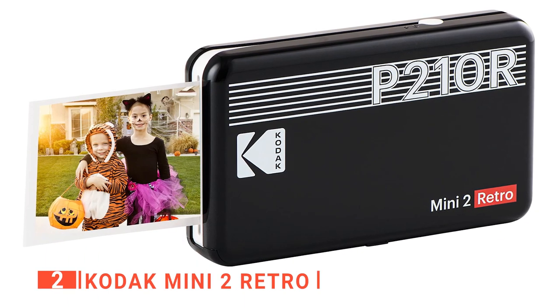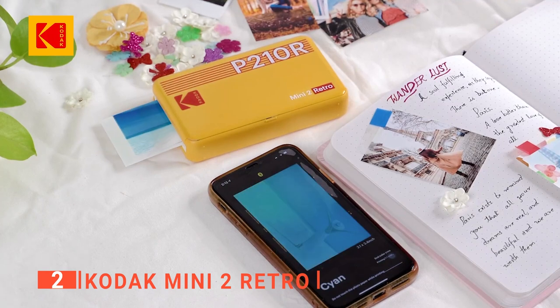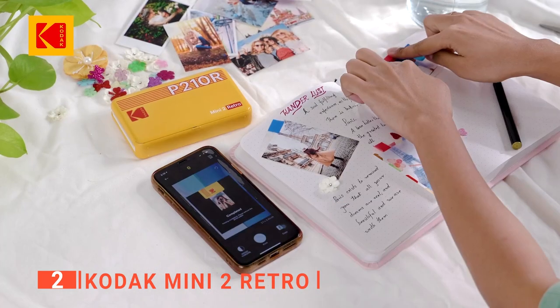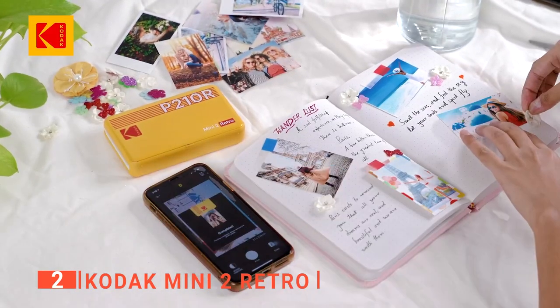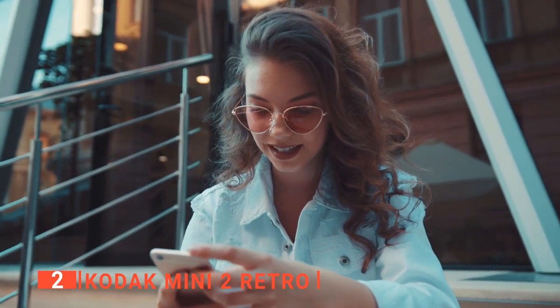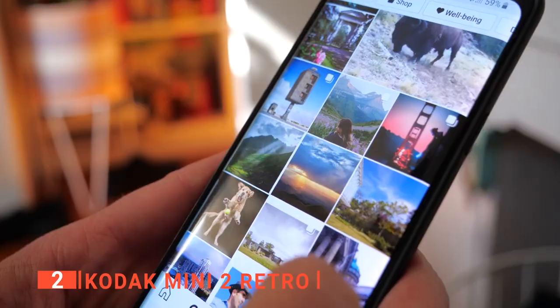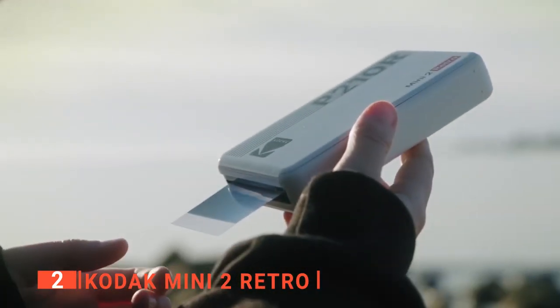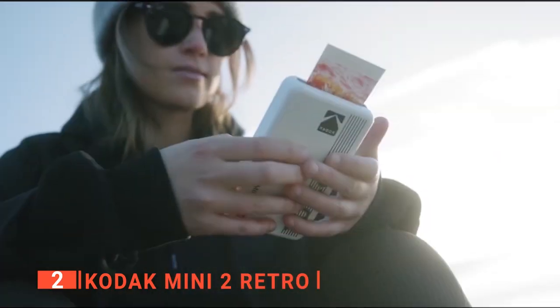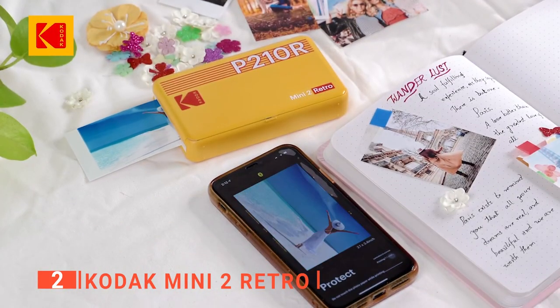The second product on this list is the Kodak Mini 2 Retro. Printing small photographs is the sole purpose of this mini printer. As the successor to the Kodak Photo Printer Mini but with a vintage design and focus on functionality, this portable unit produces prints of higher quality than other mini printers and offers great entertainment value. If you're searching for a cool novelty that can print nice images on the move, it's a good option — and it's also a fantastic gift idea for anyone enthusiastic about documenting experiences more tangibly than simply uploading to Instagram. What we love about this portable printer is its sustainability, with maintenance costs lower than most of its contemporaries, and its image quality is surprisingly great for its sector.